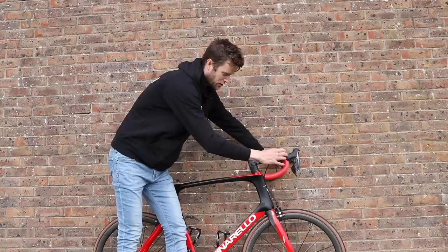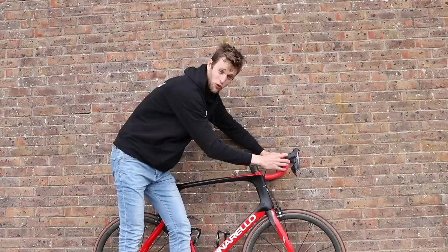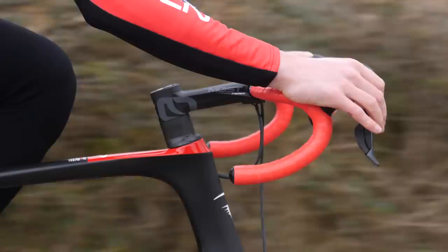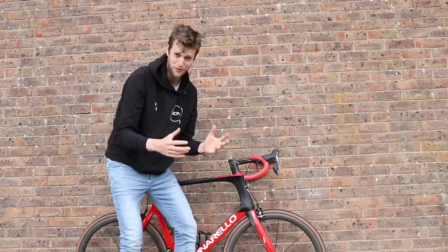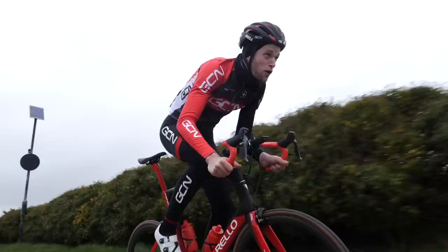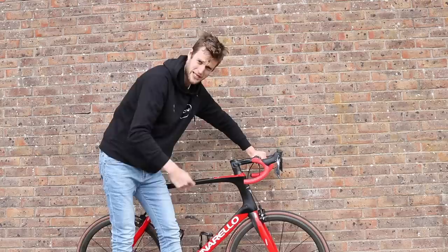When I was choosing my handlebars, I always liked to opt for a handlebar with more reach at the front. If you're a tall rider, you often have big hands, so having more reach on the handlebars will give you more space and you won't feel too cramped up at the front. Also, due to our big hands, I often found it very hard to grip the handlebars — I felt the handlebars were too thin and as a result I got quite sore knuckles, especially on rough terrain or cobbles. I combated this by double wrapping my handlebar tape. This gave a lot more circumference to the handlebars so I had more to grip onto. My hands felt a lot more comfortable and this translated to more comfort in my upper arms and forearms. I'd really recommend it if you have big hands.